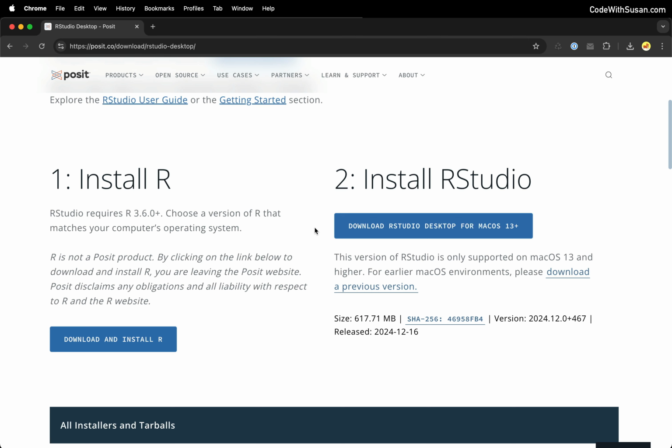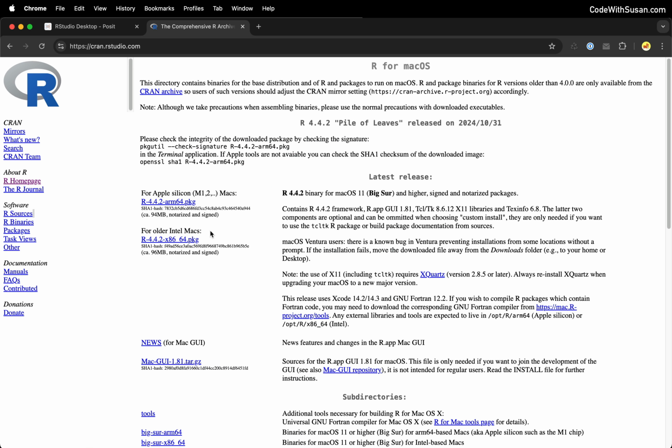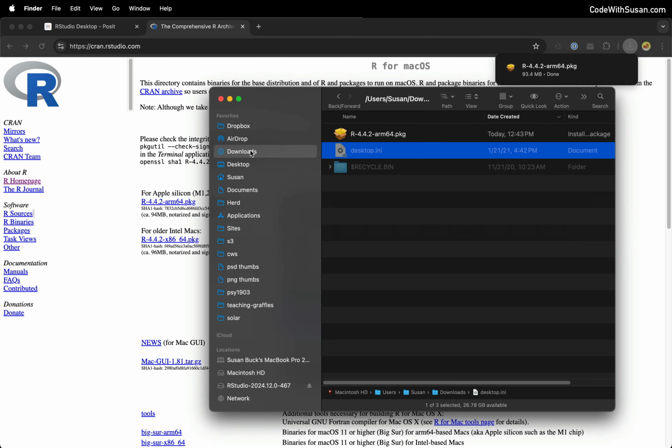So jumping right in, let's click the button to download and install R. Here we can see a list of installers depending on your operating system. In my case, I'm on Mac, so I'm going to choose the second option. Then on this page, you want to choose the installer that's appropriate for the OS version that you're running. And that's going to download the installer. So I'm going to go to my Finder window. I'm in my Downloads folder.